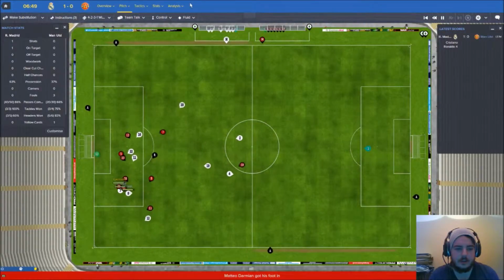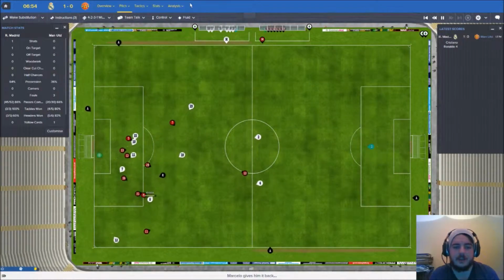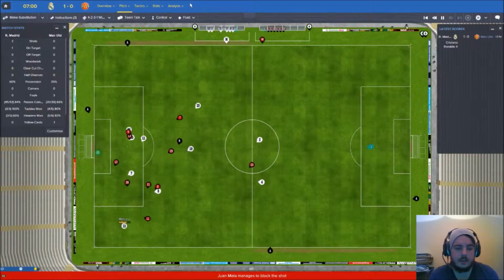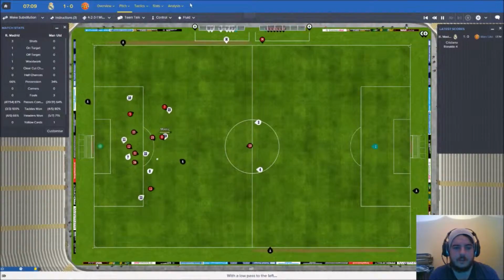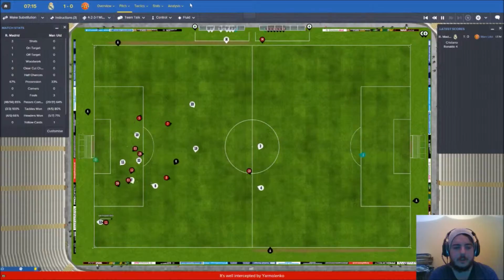Ronaldo. Thought Darmian was going to give away a penalty there. Ideally, that is not what I'd want to do. Okay, Marcelo out left. Crosses it in. Bale now hitting the post. This could be a worrying time. Could be a worrying time.